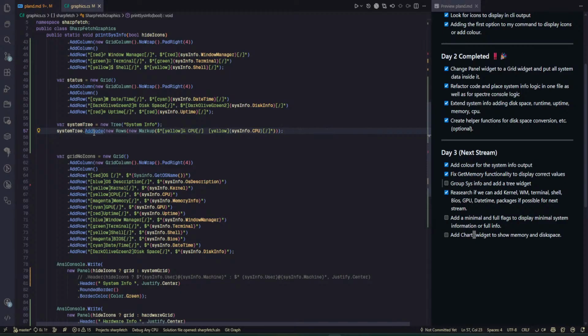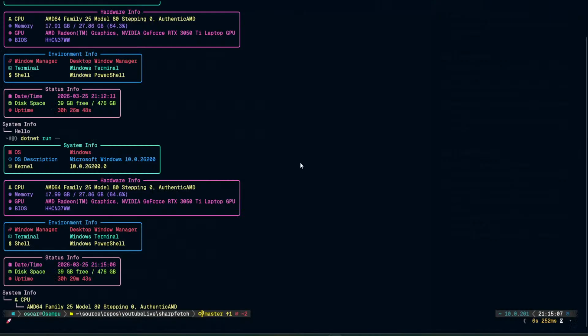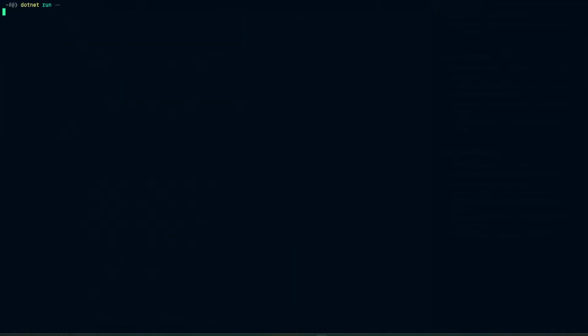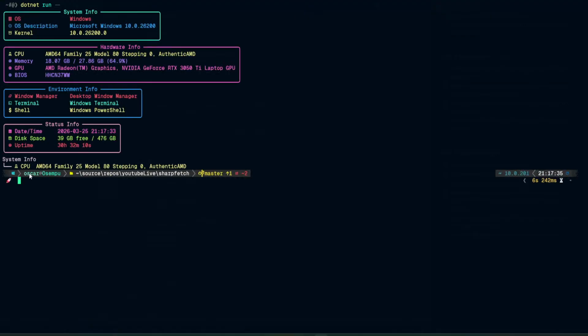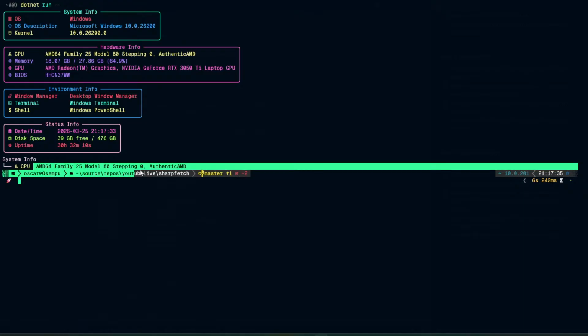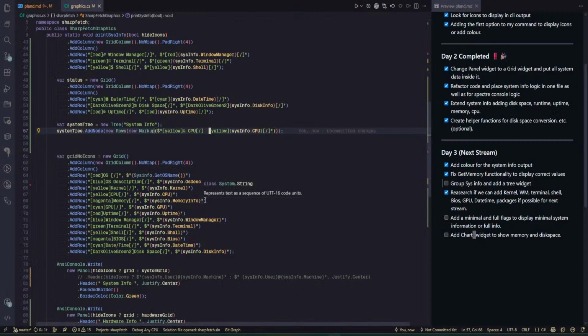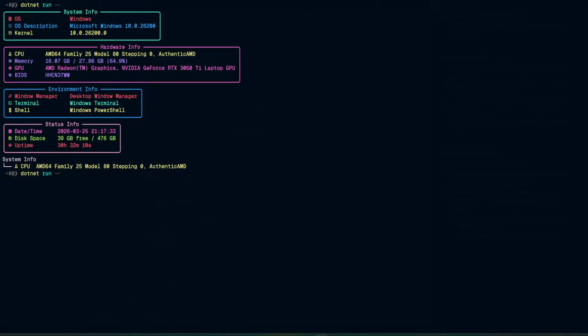Now we are adding a node with rows, and that row is having some markup. If this doesn't work, maybe we can use the backslash t. So now let's run this and let's see if we get anything. Okay, so we do have the CPU. Maybe we can do backslash t to make a tab.